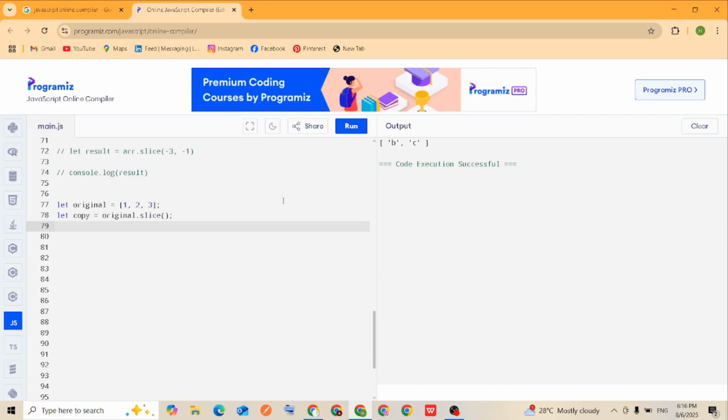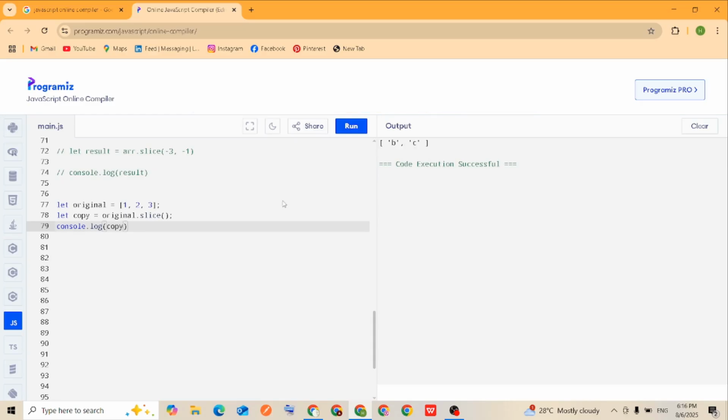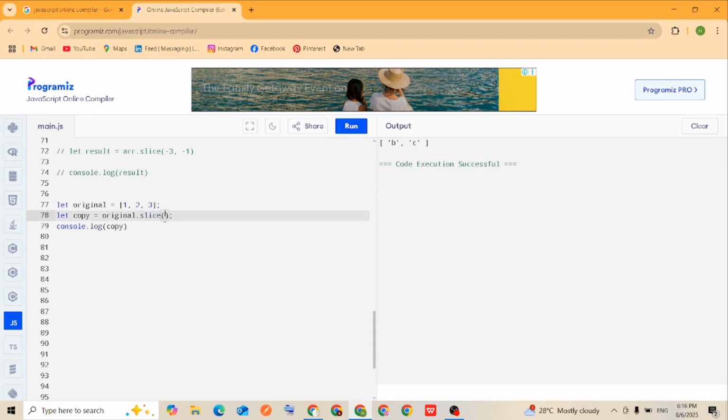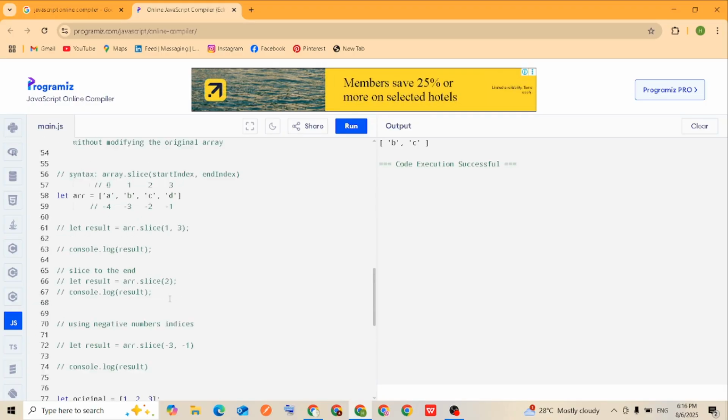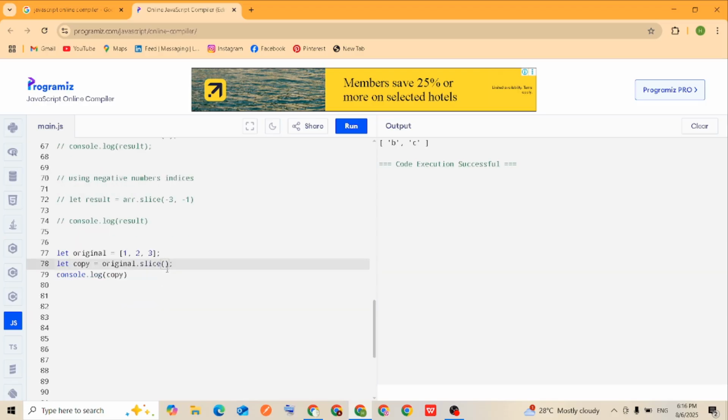Okay, console.log of copy. So what I do here is I write slice only without mentioning any parameters or arguments. I didn't pass any arguments in the slice method.